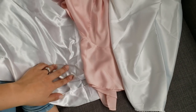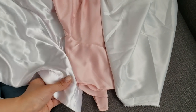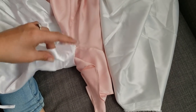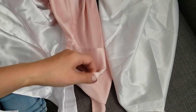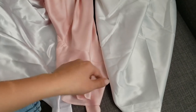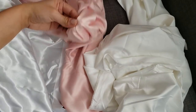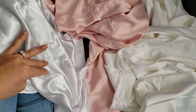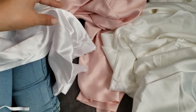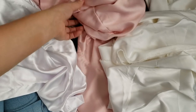I wanted to show you guys the swatches of the satin fabrics I got for the robes. This one here is the robe I already have, this one is the Victoria's Secret robe, and this is the fabric from Joann's. The robe I already have is a lot shinier and a little stiffer, but still a really good fabric. The Victoria's Secret fabric is super soft with just the slightest sheen. The Joann's fabric is very similar to Victoria's Secret, so I'm going to make the robe from scratch using the Joann's fabric — I'm not going to alter my existing robe in case it doesn't work out.